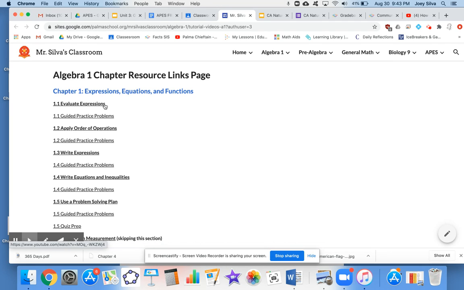And for every section, there are at least 2 different links, if not more. And what's happening here is the first link, which is always bold, and it's the title of the chapter section, is a YouTube video that I found beneficial, and it goes directly with the material in that chapter section.